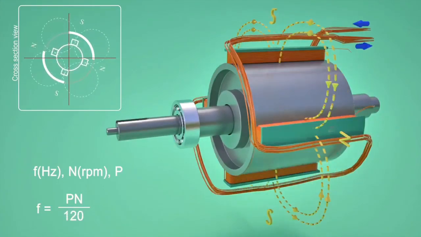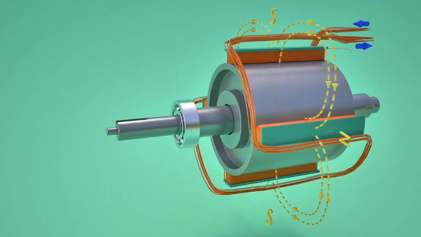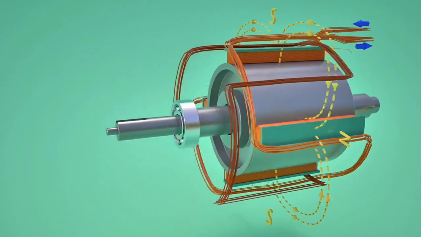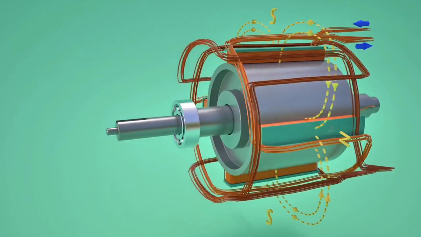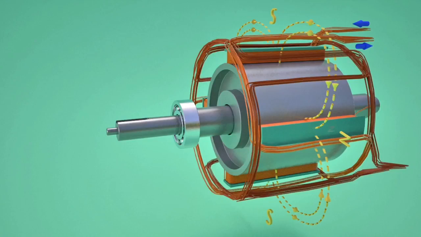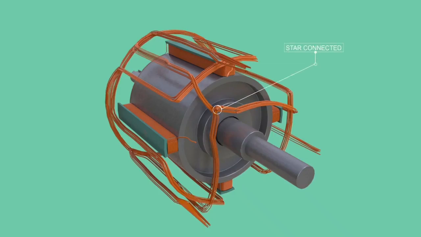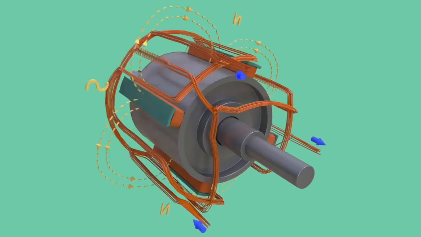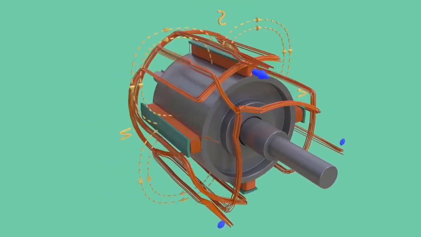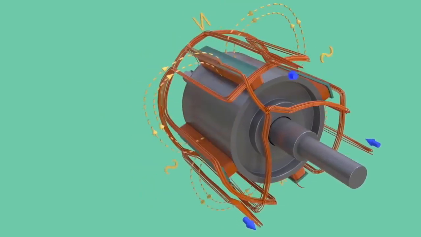For producing three-phase AC current, two more such armature coils which are in 120-degree phase difference with the first are put in the stator winding. Generally one end of these three coils are star connected, and three-phase electricity is drawn from the other ends. Neutral cable can be drawn from the star-connected end.